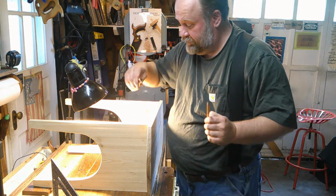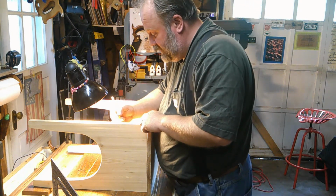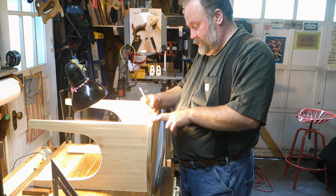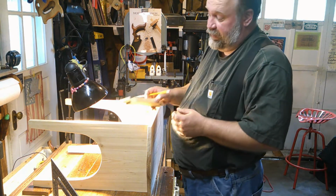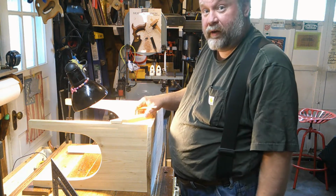I'll take a pencil and I'll shade in this area right off the get-go. You know that's the area that's got to be removed. Since we numbered them and have laid it out, that tail will only go there and that tail will only go there.